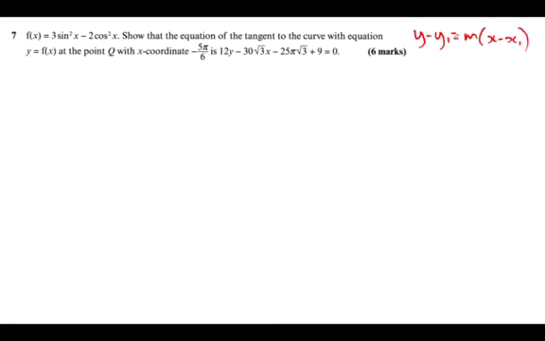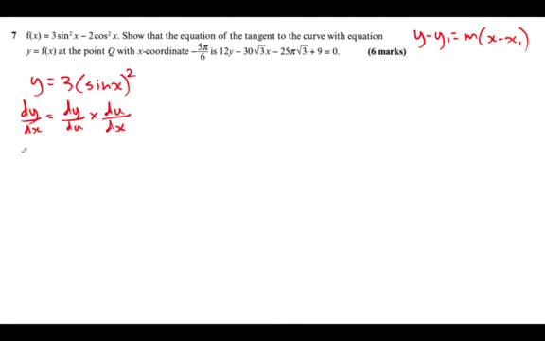The first one I'm going to look at is my gradient, and to get the gradient I'm going to differentiate this. I'm going to look at them separately, because these are two separate terms. So I'm going to look at the differential of 3 sine squared x first. So I have y equals 3, and then here I have sine x all squared. Now this is a function of a function, so I'm going to use the chain rule. So I'm going to have dy dx equals dy du times du dx.